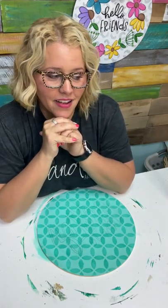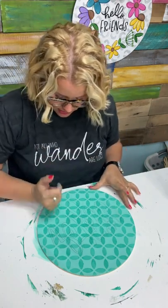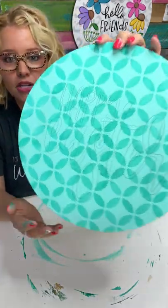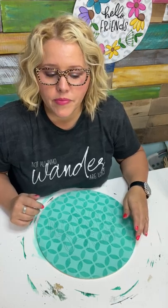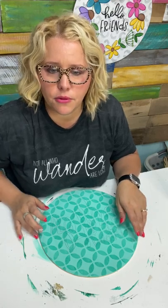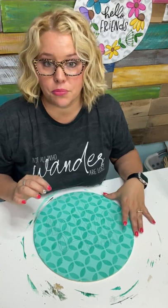How did you not get graphite on your hand from transferring? I just tried carefully not to put too much pressure or to scratch the graphite paper, because anywhere you touch it, it's going to transfer to the design. You just have to be careful about how much you're touching the graphite paper. Will the graphite come off or smear once it's on the round? No — it's like pencil marking. You can't just rub it off; you could try to erase it, but it's even harder than regular pencil to erase.